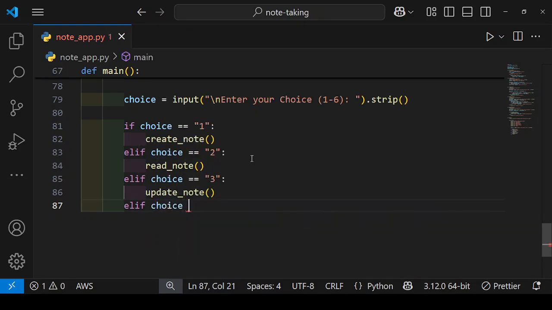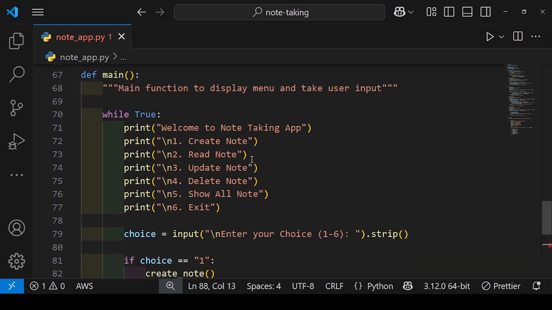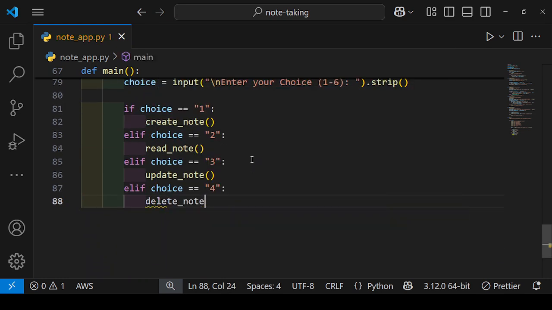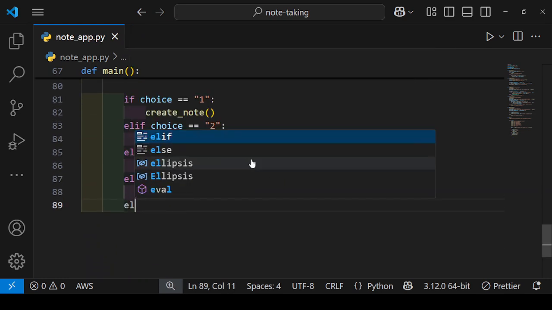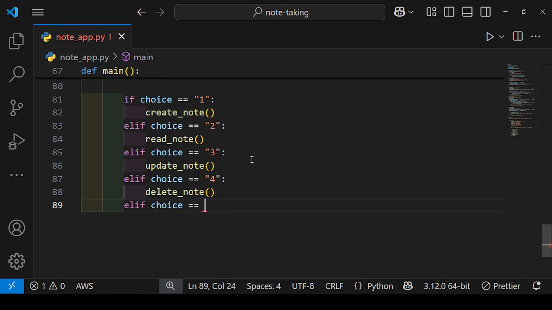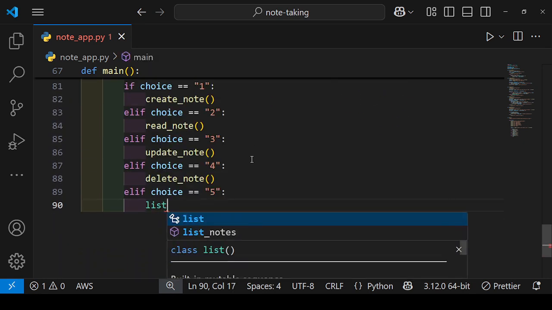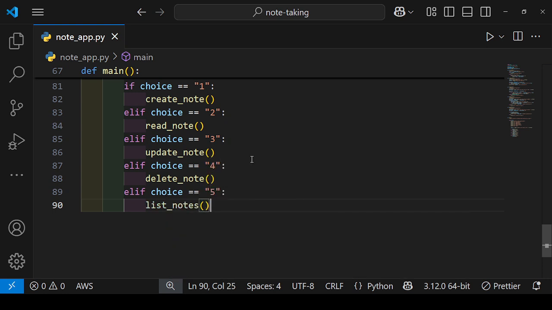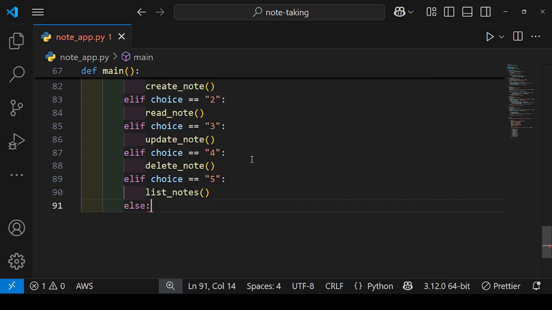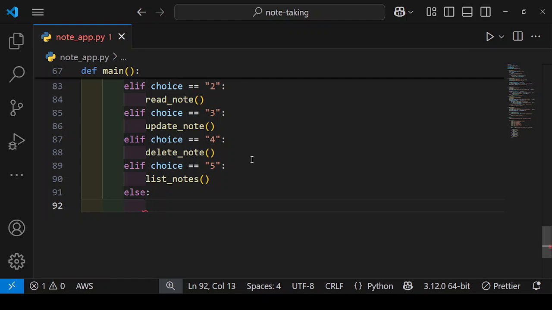If choice is 4, delete note, and show all notes, list all notes, and here I will write the break. Okay, I can also note a break.